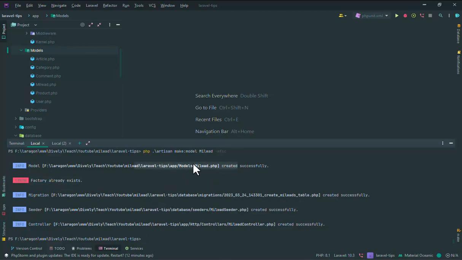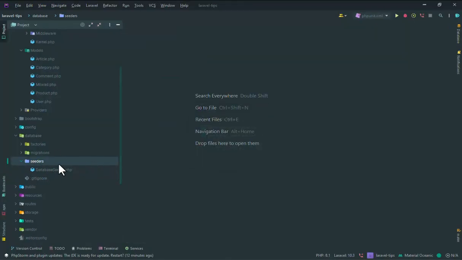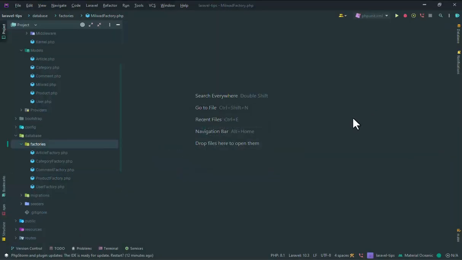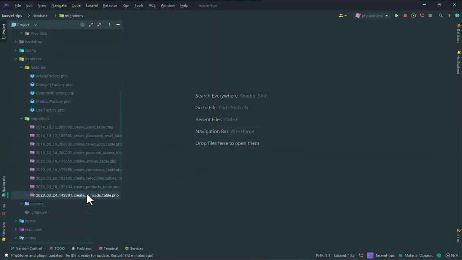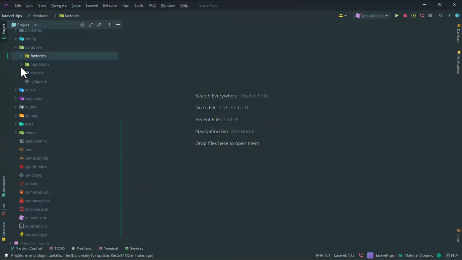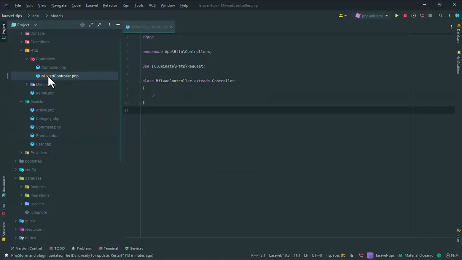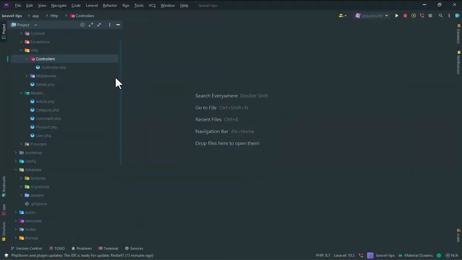Here my model is generated, also my migration, seeder, and controller. The seeder is correctly generated, and I delete this seeder. The Milvad factory already exists, and the migration is correctly generated. And I also delete the Milvad model, and the Milvad controller too.